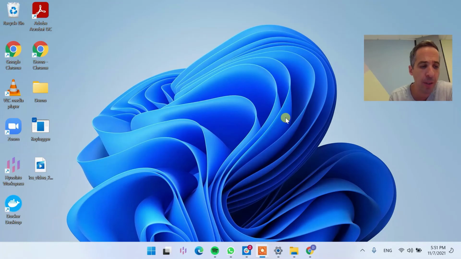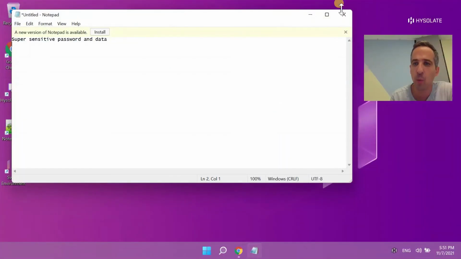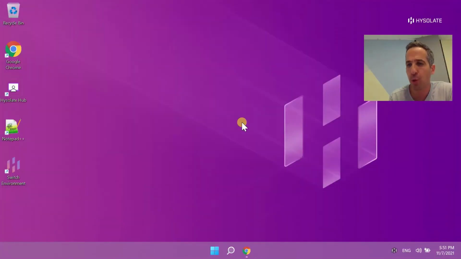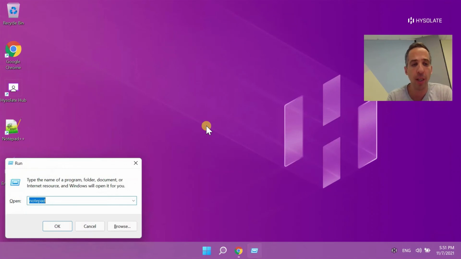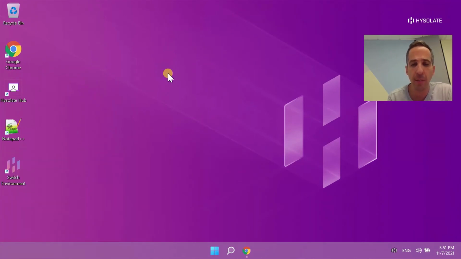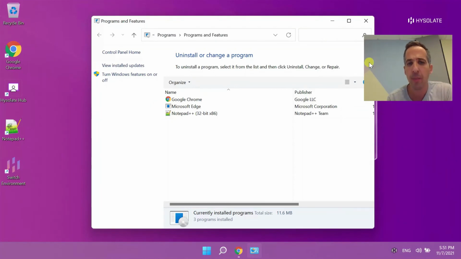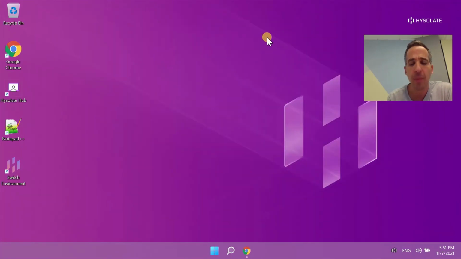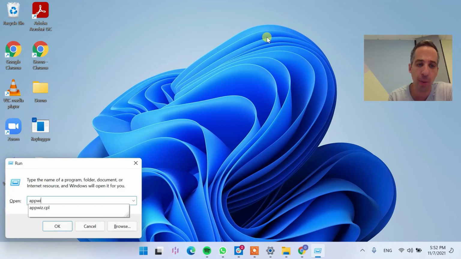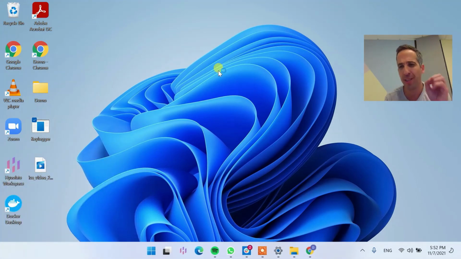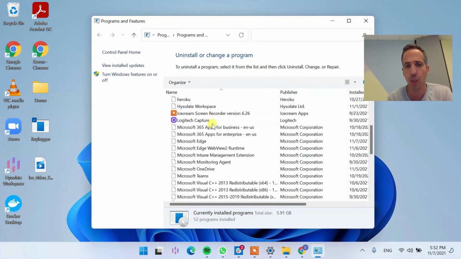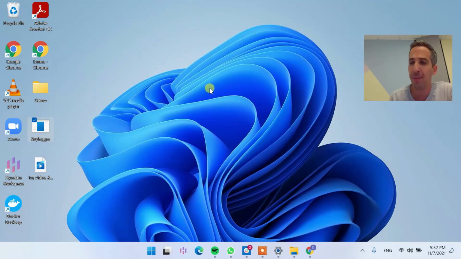And it's important to mention that the virtual machine that we set up is a lightweight virtual machine. It does not require a full OS image to be present on your endpoint. It's actually only containing the apps that we put into this, which is Chrome, Notepad, Edge, and nothing else. And while the host can have a bunch of applications in it, the guest OS is just an instant fork of Windows with just a bunch of applications that were pre-provisioned in the Hysolate VM.